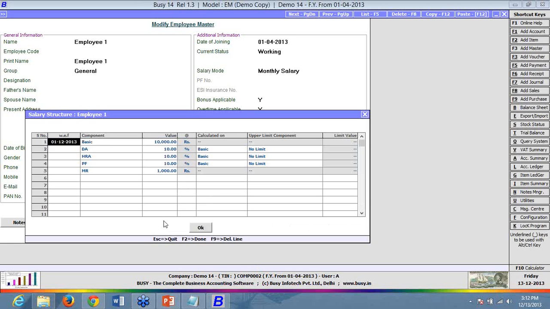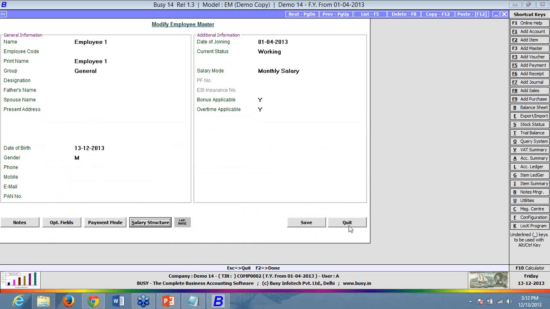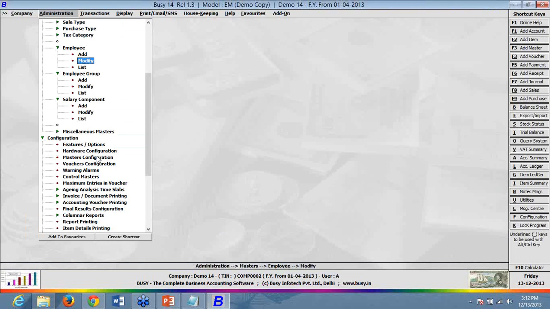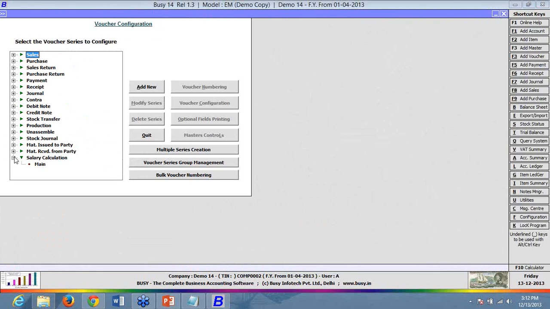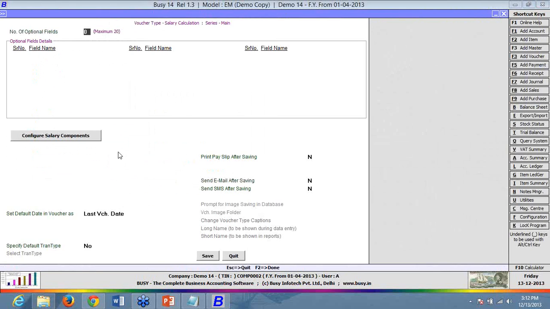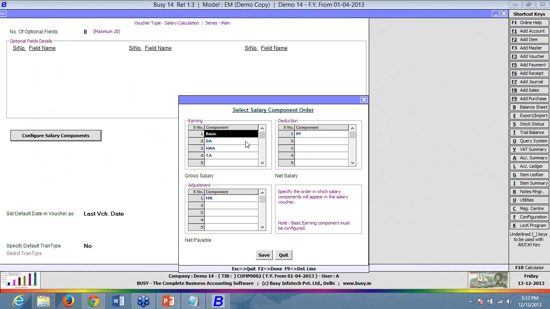It is basic, DA, HRA, PF and mobile reimbursement. So basic, DA, HRA. If somebody also has transport allowance, you need to create one more series. Basic, DA, HRA, PF and mobile reimbursement.